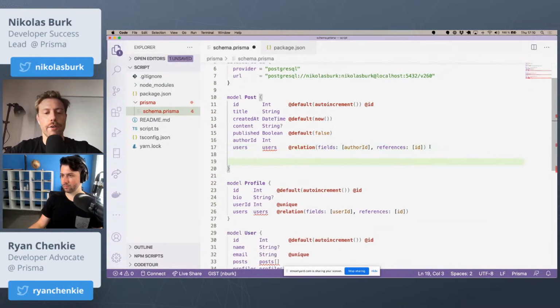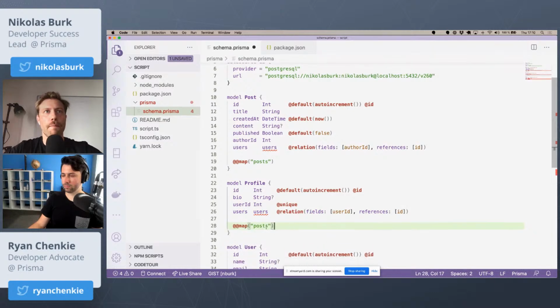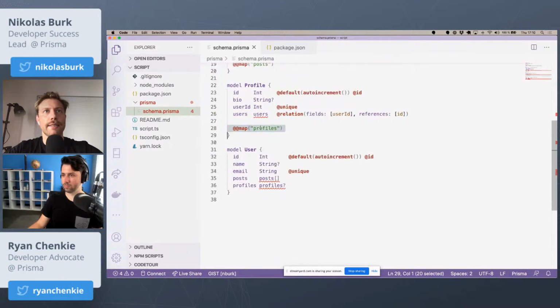And how you can do this is by using the @map attribute, where you are mapping this model name to this table name in the database. So I'm doing the same for profile, pointing to the profiles table underneath, and to the users table underneath.